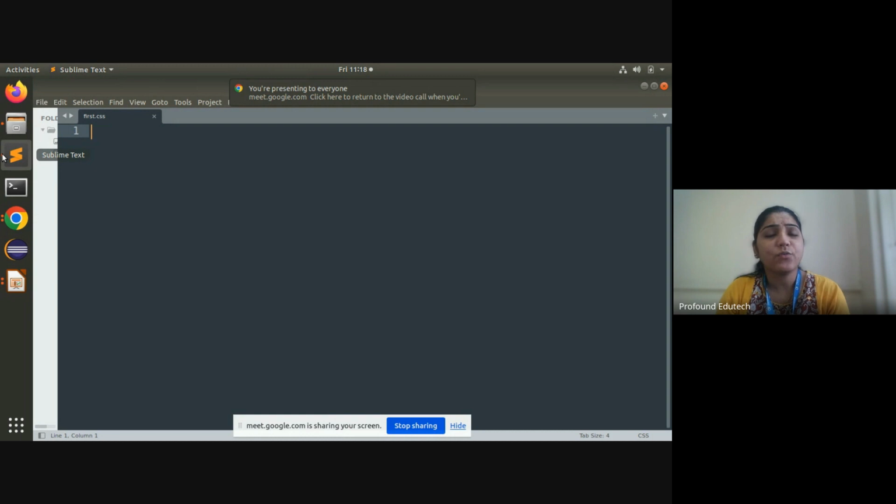Now we'll discuss first why we need CSS. In HTML, we have discussed the font tag. Suppose I want to create one website or one web page. On that web page, whatever data you write by default, in which color is it represented?